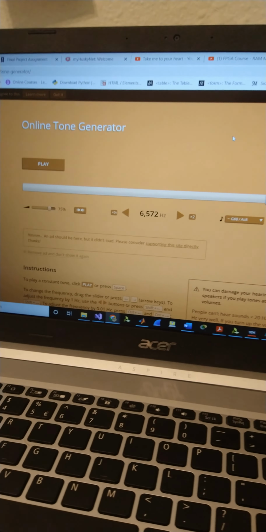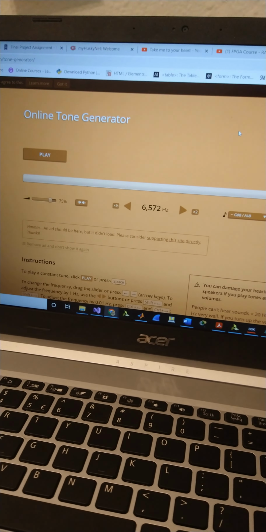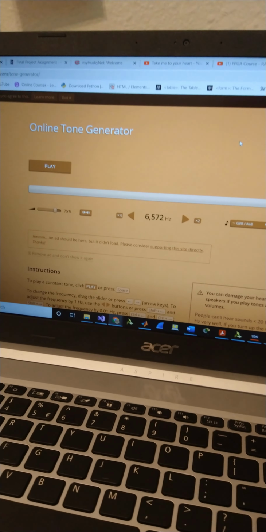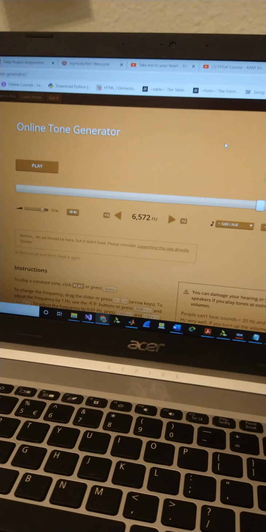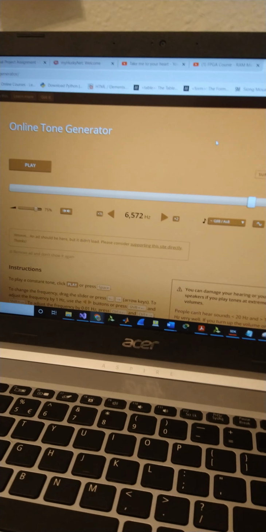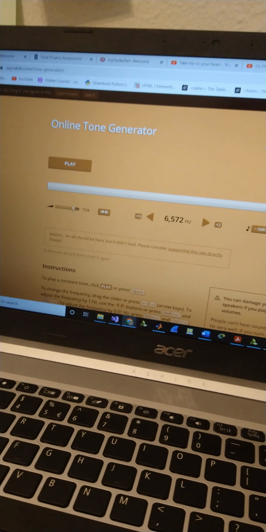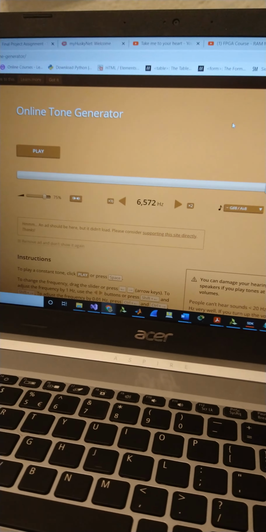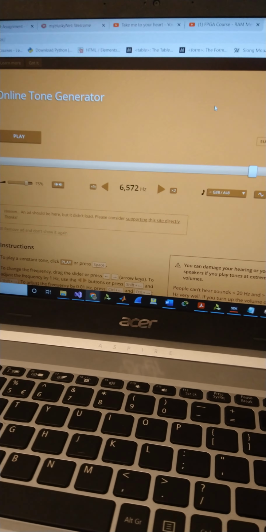Since we are sampling at 14 kilohertz, we can only handle signal that is less than 7 kilohertz. Here I have a tone generator, from a website, and it will generate a 6.5 kilohertz tone.